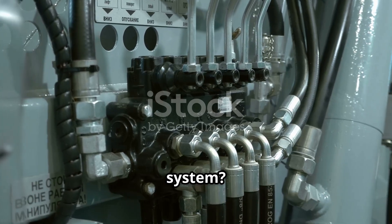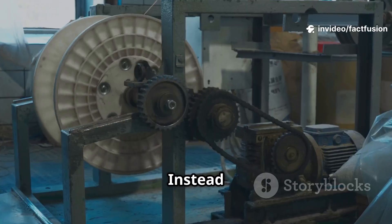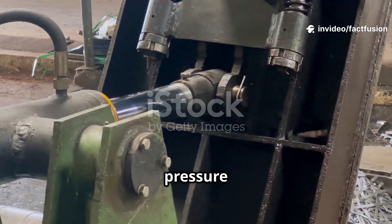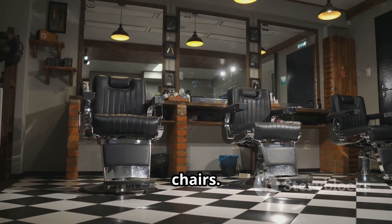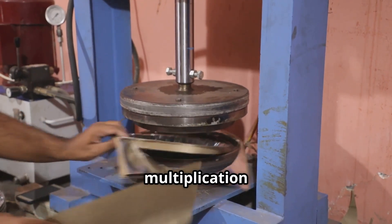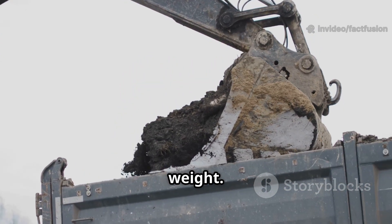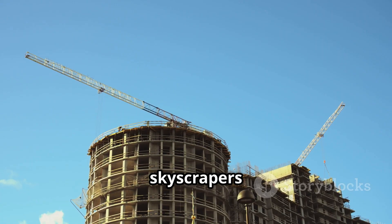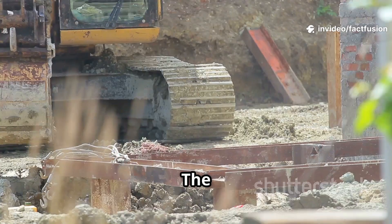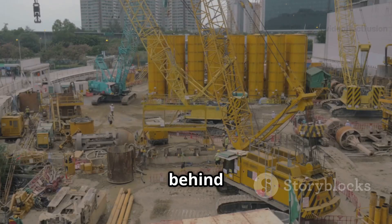So what is a hydraulic system? Simply put, it's a network that uses pressurized liquid — usually oil — to transfer power. Instead of gears or electricity, hydraulics use fluid pressure to move things efficiently. You'll find hydraulics in car brakes, airplane landing gear, and even barber chairs. The magic of hydraulics is force multiplication: a small effort in one part of the system becomes massive force elsewhere. That's how a gentle lever movement can lift tons of weight. Hydraulics are essential for construction, manufacturing, and transportation — they're the hidden strength behind modern engineering.